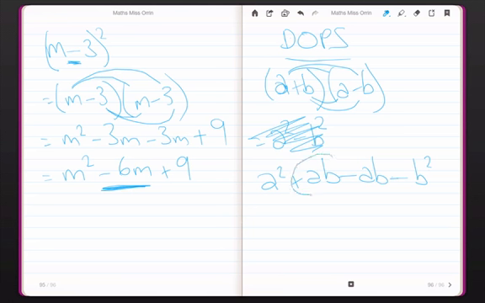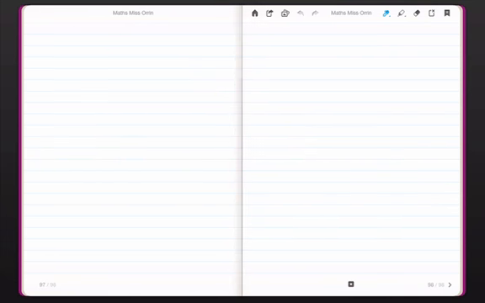If you see we've got positive ab here and negative ab here, they cancel each other out, don't they? Because it doesn't matter what these numbers are. Plus 4 minus 4 is 0. Plus a million minus a million is 0. So it doesn't matter what these numbers are going to be, they will cancel each other out, and you'll be left with a squared minus b squared, okay? So if you ever see something like this, you can quickly recognise it as a difference of perfect squares and know what the answer is going to be.